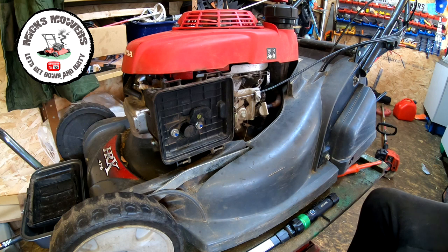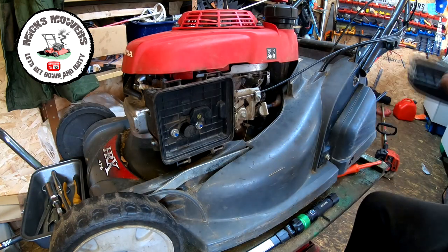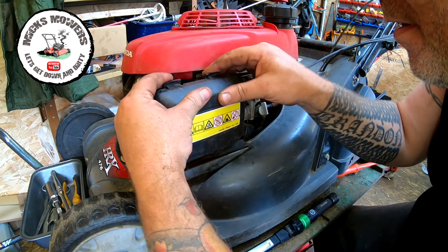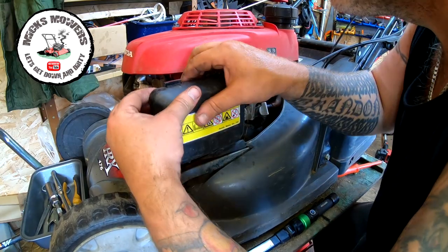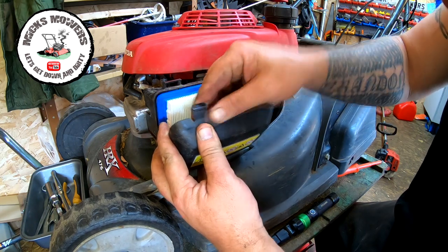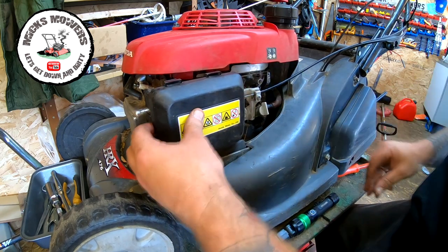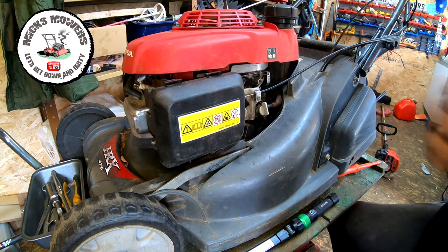Right, let's now put the new air filter in, because I want to put the air filter in before I blow it off with an air compressor, obviously. They did say that these tabs might be a little bit bent on here. It doesn't seem to be, it fell off once, he said. Yeah, I see. It tends to not catch on me. Let me bend them up slightly without snapping them off, as that's going to cost me another fiver. I might put a bit of heat on those. That's better. That's got in. Okay, that's good. So what I want to do now is take it outside and give it a run.